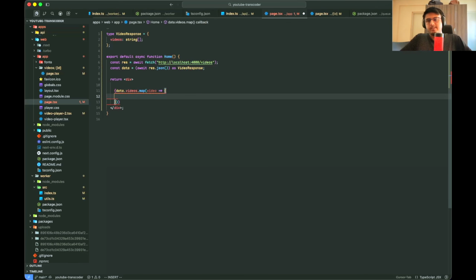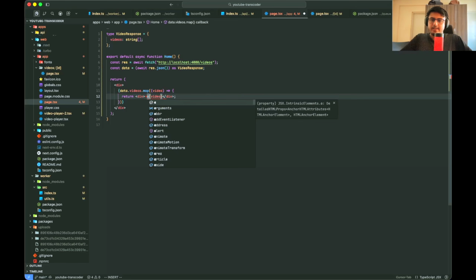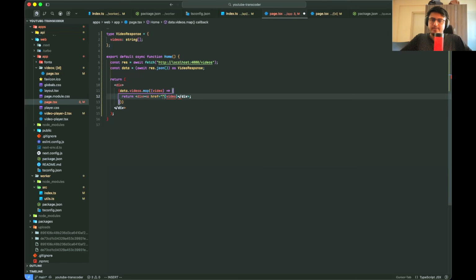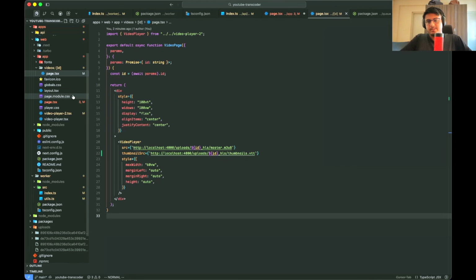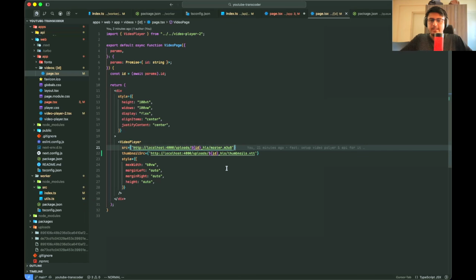Now we can just return a div, and also let's have an a href equal to, I think we don't need the HLS thing right now because we already have it from the URL.